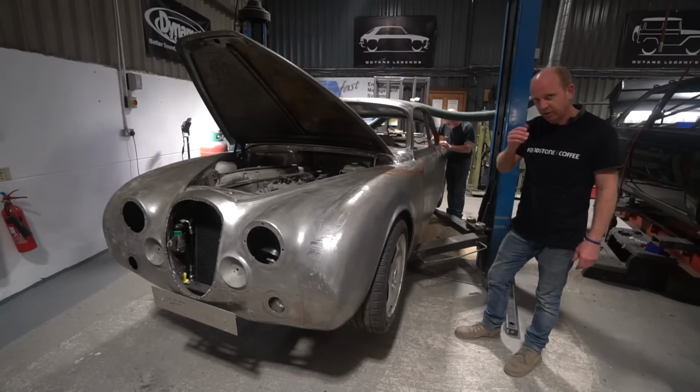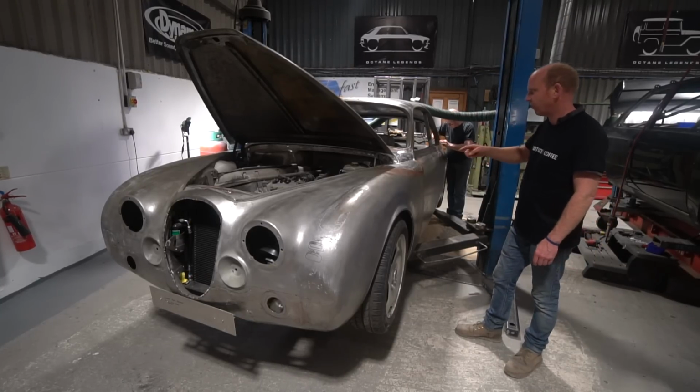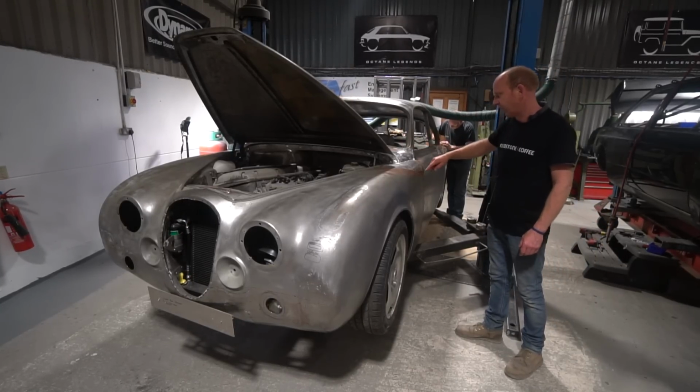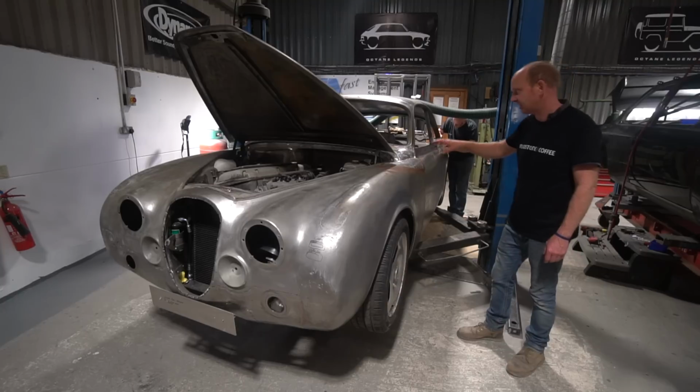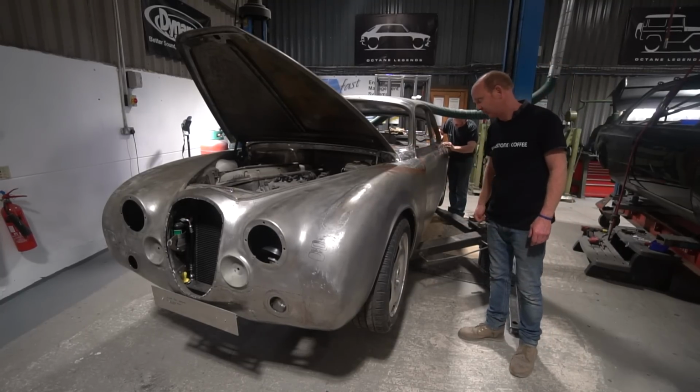I think I saw that in the comments as well last week or the week before about the scuttle to wing area on the Mark II being leaded originally and heavily leaded originally, and yes it is, it's extremely heavily leaded there, as this one is again now.